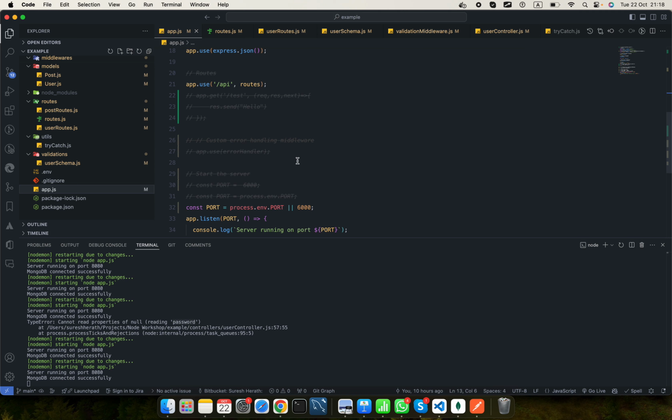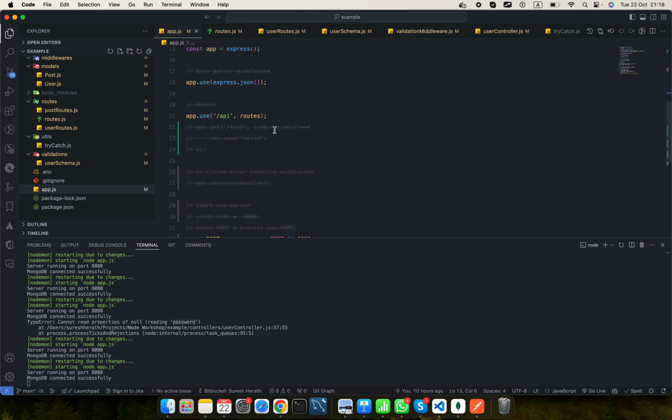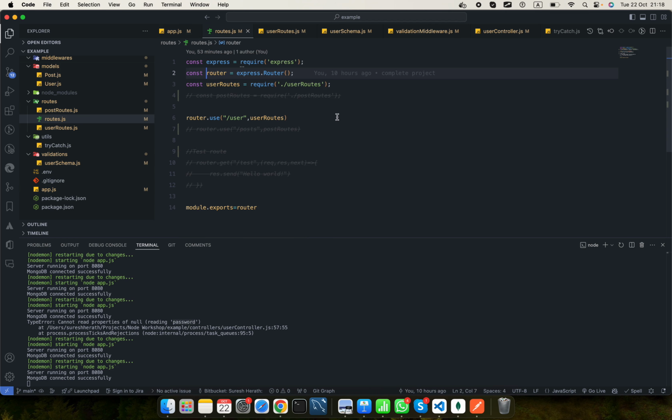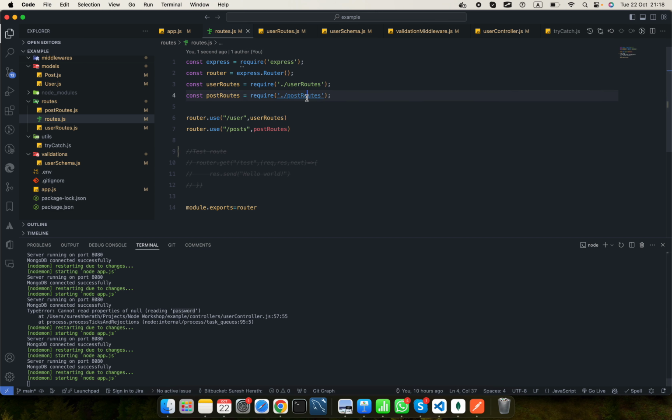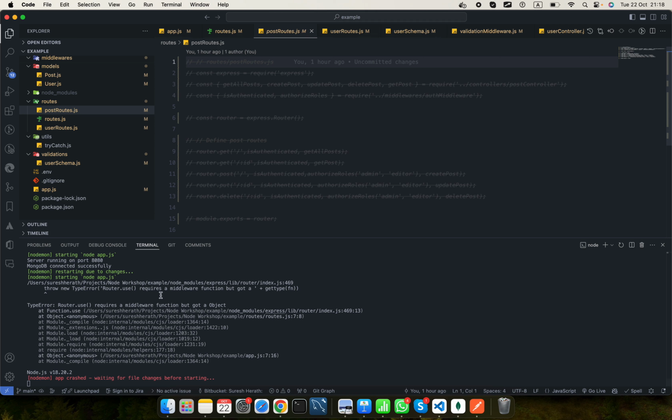In routes, let's import the post routes here, and let's create another route as post, use /post routes. Okay, I'm going to save this, and let's go inside the post.